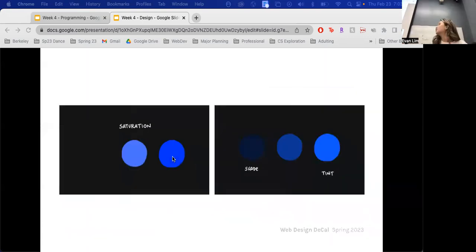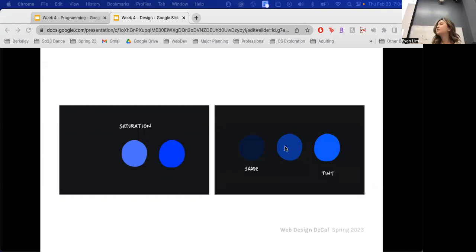This is a great way to see it. If you have ever seen a desaturated photo, or if you're editing photos and you move the saturation down, you see the colors get really muted. You can see that on the left shift. In the middle, if that's our color, we can increase the saturation a little more and it makes it brighter. And if we decrease the saturation, it makes it lighter.